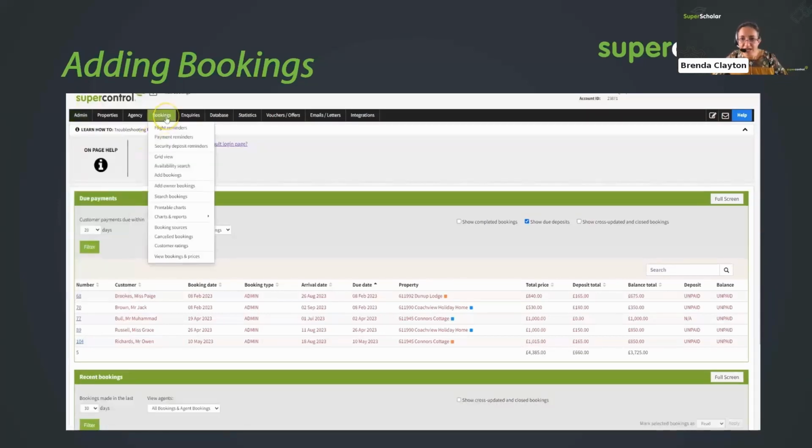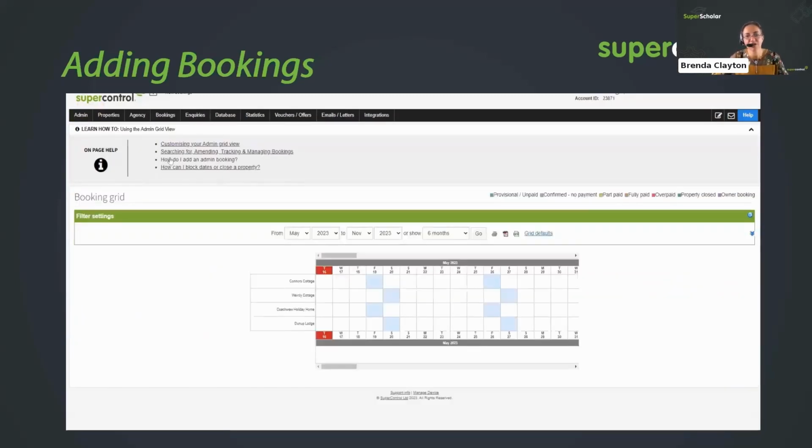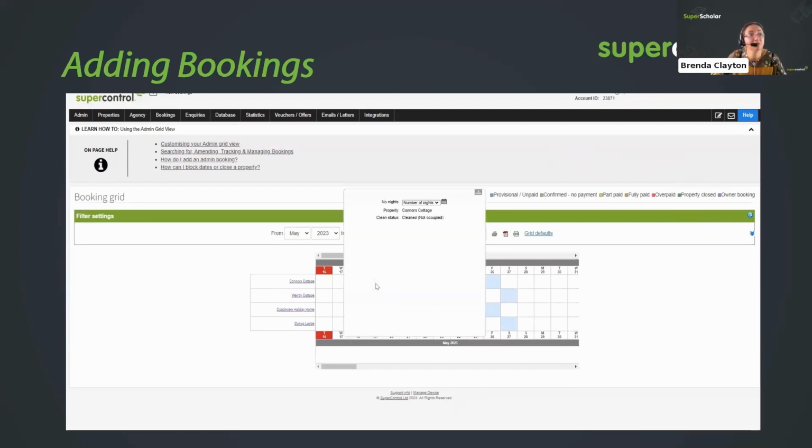Okay, so we're going to start off by adding a booking via the grid view. Just go to bookings, grid view, where you'll see your selection of all of your properties that are available. Next, you select your arrival date and the property you want to place the booking on. You're then going to select the number of nights. Then you'll add in your capacities. Once happy to place the booking, it will redirect you to where you would be completing the client's details. But I'm not going to go over that. I'm going to go over the next type.